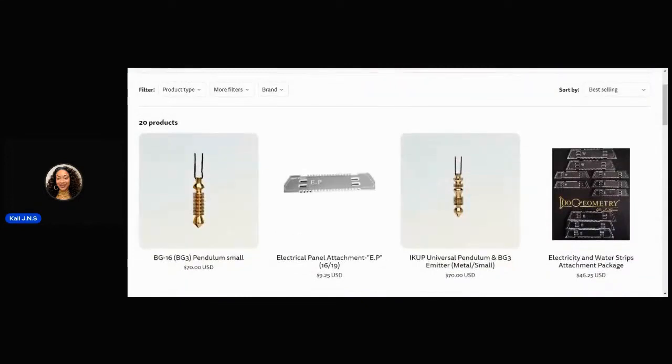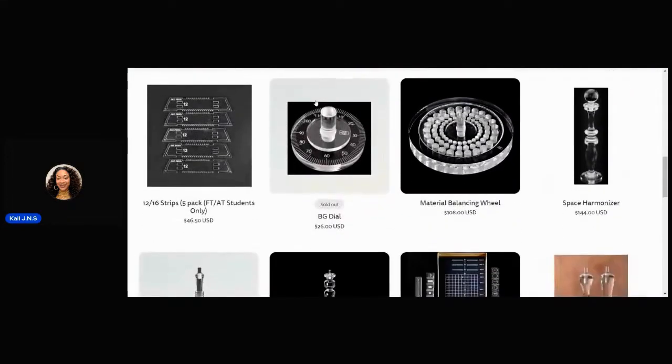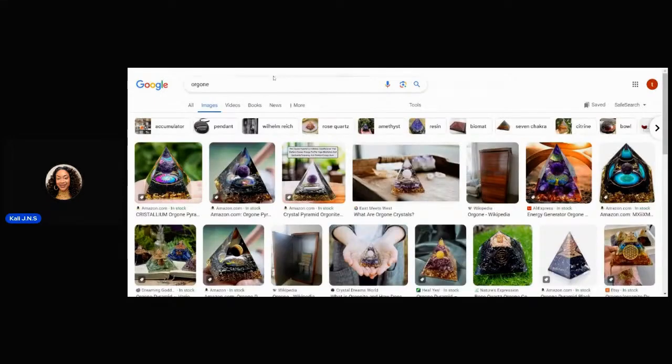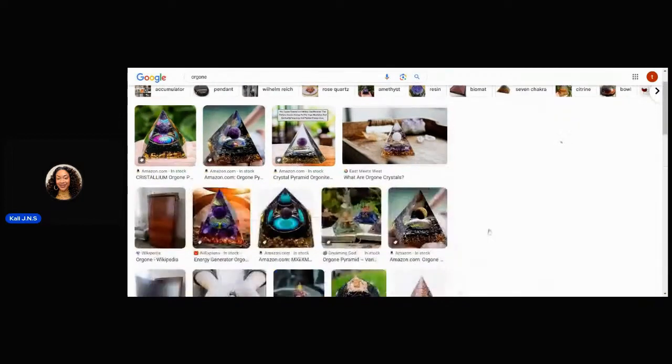Those that's in the know, they are using this shit. They got these pendulums on. They got these stuff all throughout their house. They got orgone pyramids, all types of shit. They just hoping your ass don't know. And this stuff is affordable. We buy J's, we buy the games and all this stuff. Some of them video games we buy, that's $60 a pop. You can afford a damn orgone pyramid. So I don't want to hear it.